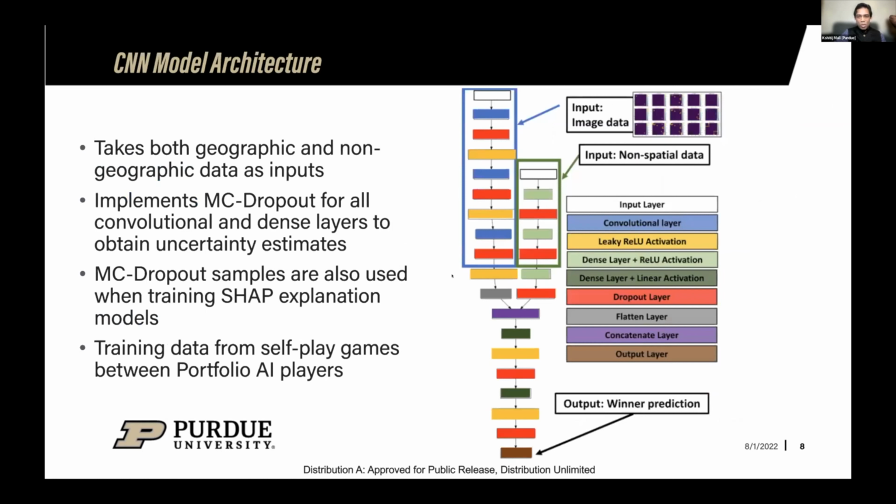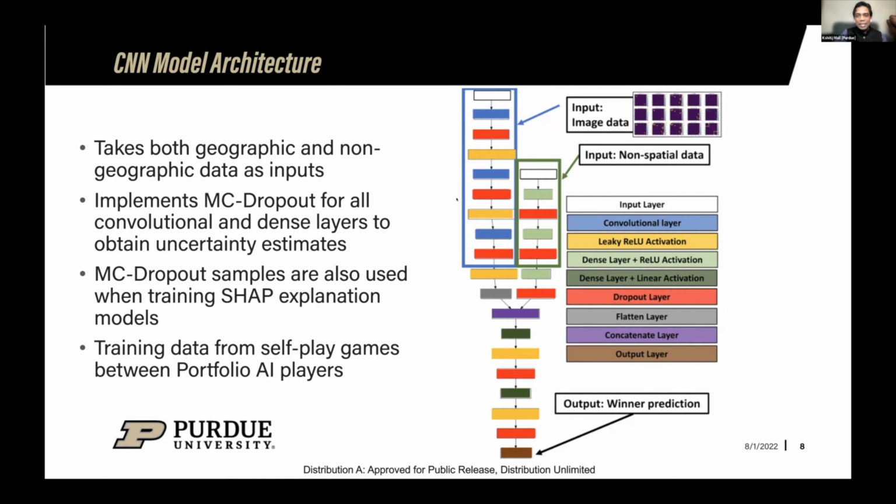And this is a more detailed snapshot of the model that we have generated. You can see there are tons of blocks here, and there are all types of layers because we have different types of data used. So we had to use different types of layers, one to address the image data and another to address the non-spatial data. And then we concatenated them and merged them together in order to finally have the predictions out.